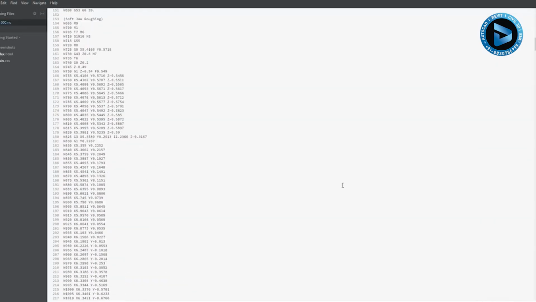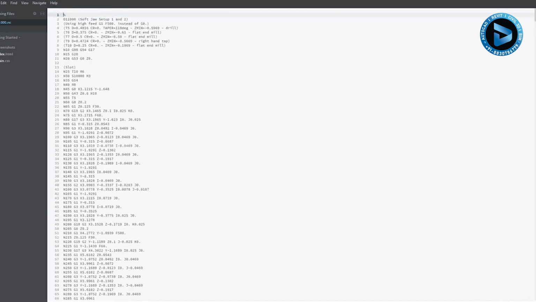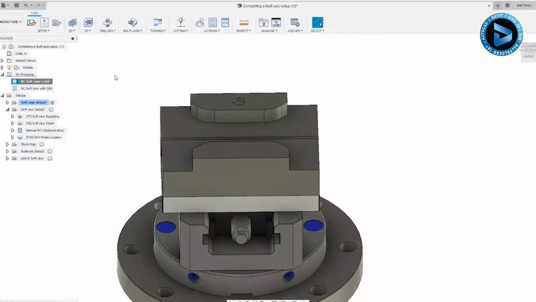So the benefit here is that we can pre-decide exactly which toolpaths we want to include, what information we want to include, maybe some post options that we want to change, like turning on and off optional stops, for example. And then at any point in time, we can just decide to post that information. So again, it saves us a little time and it gives us an extra level of customization that we can do when we're trying to decide how to output information.